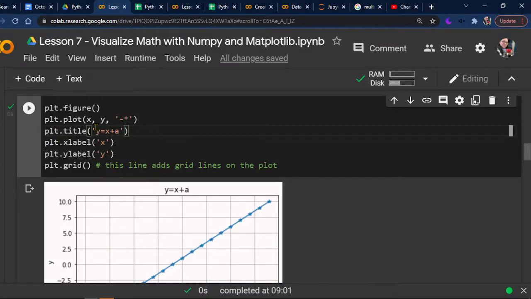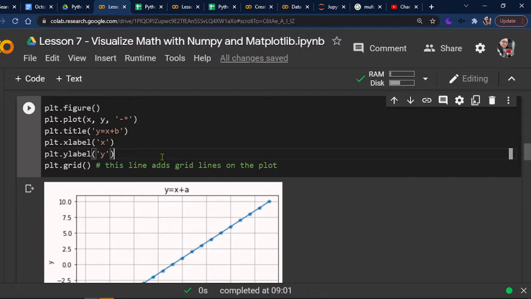So the title is y equals x plus b. Yeah, I changed that letter halfway when I wrote the notebook. And then we also need to label what is x and what is y. In this case, the x-axis is just x, the y-axis is just y.